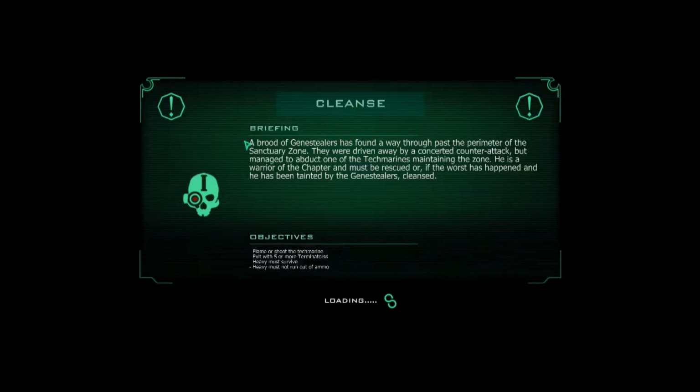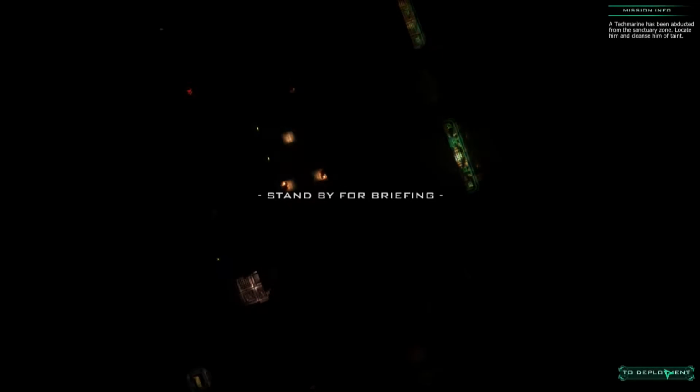And we're going to go ahead and read the more detailed mission. A brood of genestealers has found a way past the perimeter of the sanctuary zone. They were driven away by a concerted counterattack, but managed to abduct one of the tech marines. He is a warrior of the chapter and must be rescued, or, if the worst has happened and he has been tainted by the genestealers, cleansed. So I'm going to assume by the objectives he cannot be rescued. And that's just reiterating the same objectives we saw earlier. So let's continue with the mission, and skip this because it just reiterates our mission objectives.